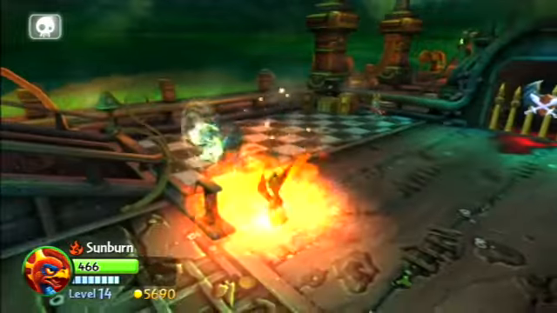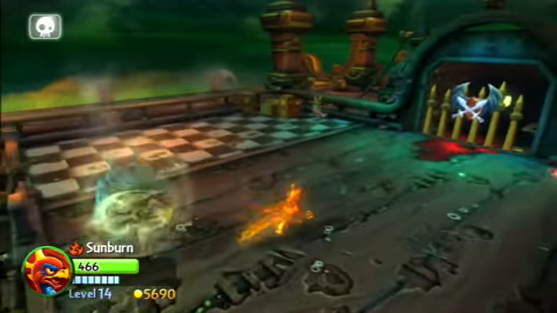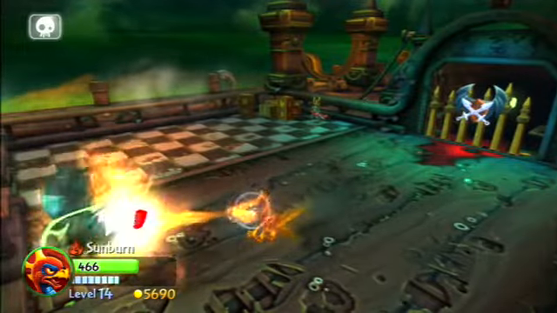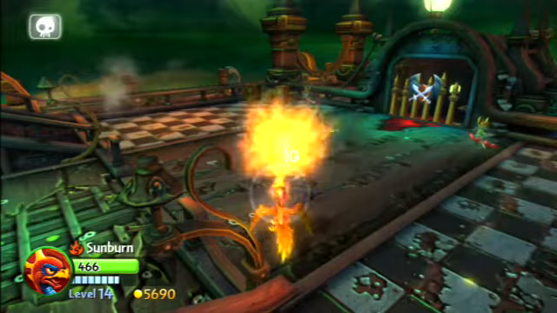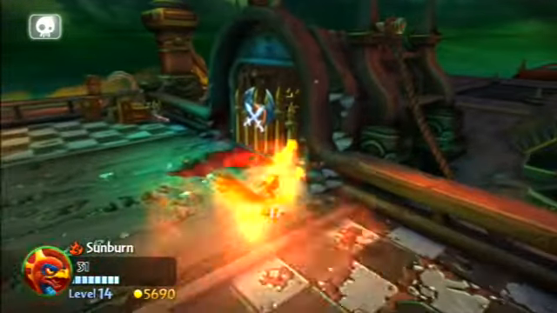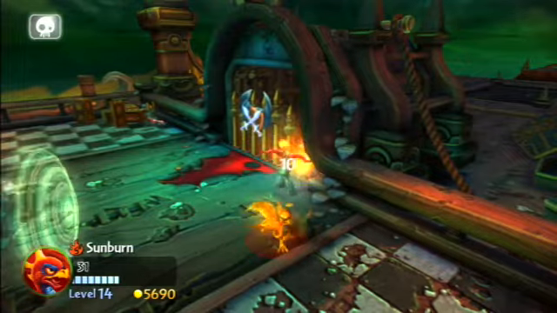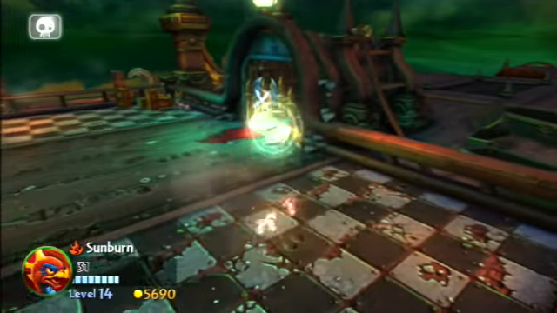Okay, keep dodging. Keep your distance from this guy and you will kill him. I got a plan, this is gonna be gutsy! And it fails! Oh gosh! Nope. No, no. You're not killing me. You're not taking my feathers.